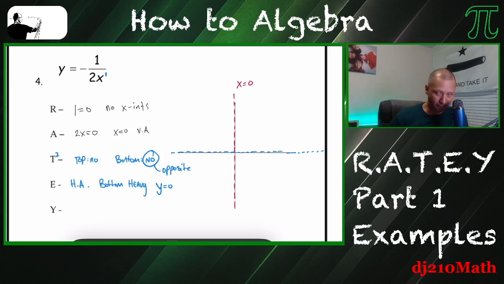Okay. Last part is the y-intercept. Where is the y-intercept? So we have to let x equals 0. When I plug in 0, we get negative 1 over 2x, which is basically 2 times 0, which is basically negative 1 over 0. And anything divided by 0, like when 0 is in the bottom, this is bad, right? It is undefined. So there is no y-intercept, right? There is no y-intercept. That's what this is telling me. No y-intercept.